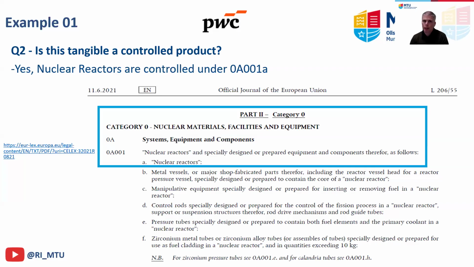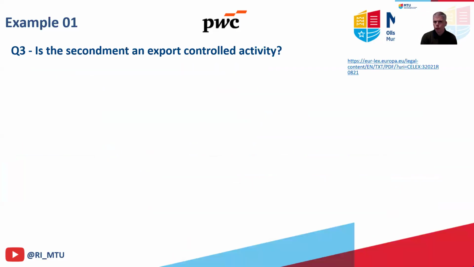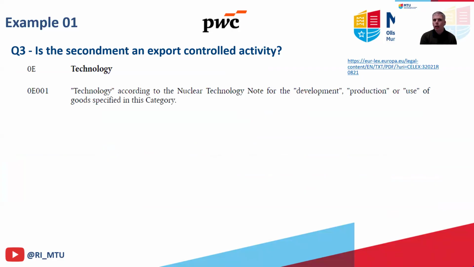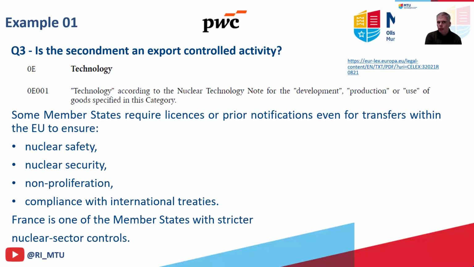Okay. The last thing maybe on this, and again, it's not to overwhelm anyone with this last slide. It was more just to show that there's a certain logic or flow to this, and hopefully that makes sense as well. But the bit that would get me a small bit is that we're still talking about France. And this is where I would feel the expertise is required as well. So there is a definition around the use of technology, and this is called out in the legislation as well. It's also called out that some member states require licenses or prior notifications even for transfers within the EU. I mentioned a bit more text there.